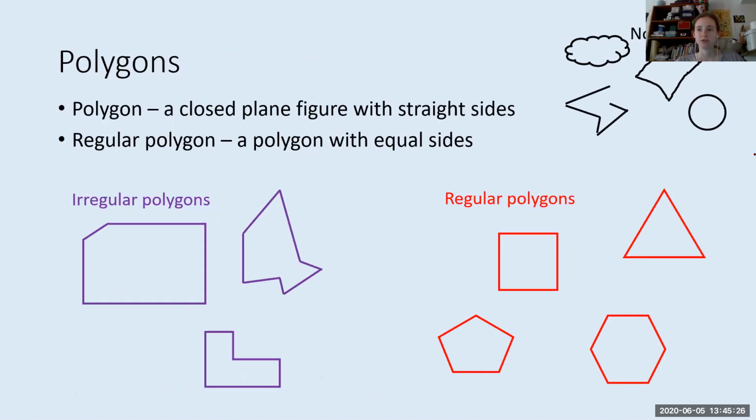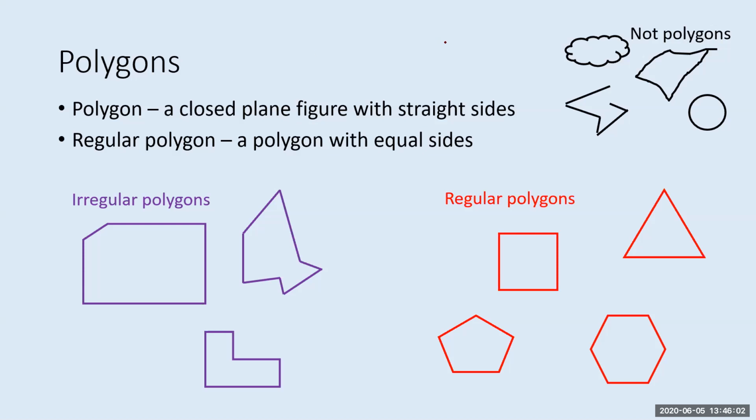All right, so the next thing we're going to talk about here are polygons. I used that word at the beginning of the lesson here. A polygon is a closed plane figure with straight sides. This is one of the words on our vocabulary list from last week and this week. And if you have studied your vocabulary list, or if you listened to the lesson from last week, you should remember that a plane figure just means a flat shape. So a polygon is a flat shape that has straight sides and it's closed.